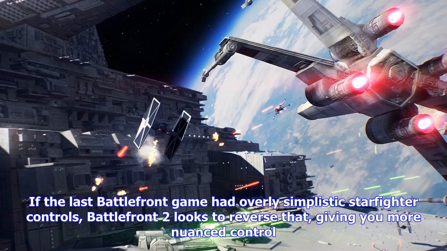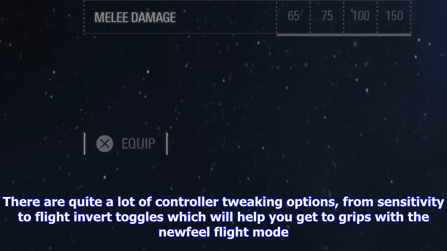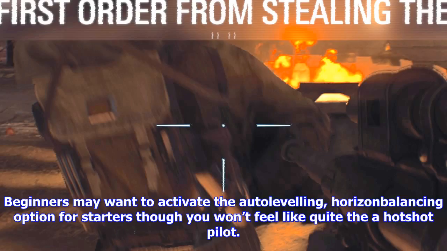If the last Battlefront game had overly simplistic starfighter controls, Battlefront 2 looks to reverse that, giving you more nuanced control. It's now very easy to make barrel rolls and daring dive runs, almost too easy. There are quite a lot of controller tweaking options, from sensitivity to flight invert toggles, which will help you get to grips with the new Feel Flight mode. Beginners may want to activate the auto-leveling, horizon balancing option for starters, though you won't feel like quite the hotshot pilot.